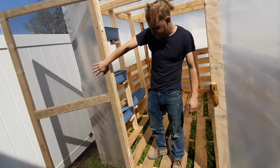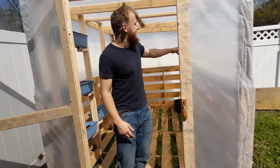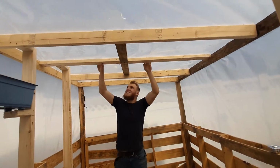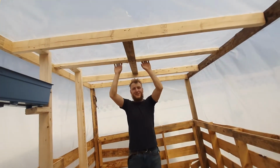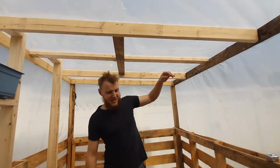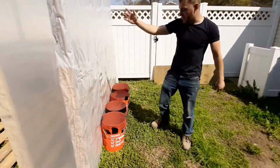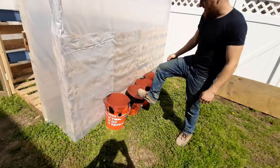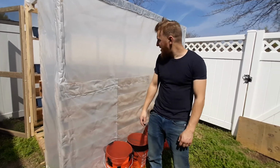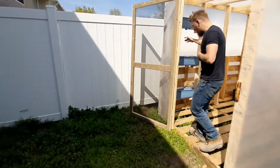So not super bad, not super great, but I had to add these extra pieces here for water runoff, because when we first made it there was nothing here in the middle and the water was all catching here. So we put those extra pieces in, and then our water runs off into our buckets here for collection, and probably put it back into the greenhouse, into the plants. So that's that.